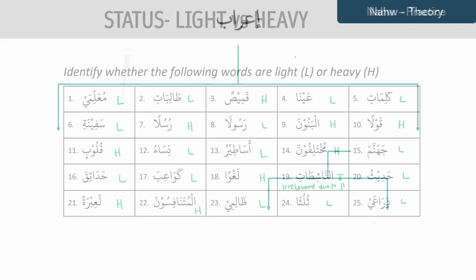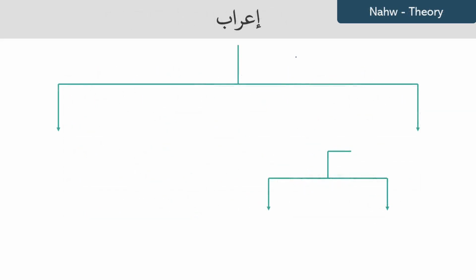So now we're moving on to i'rab, and specifically the flexibility of i'rab, meaning does the i'rab of this word show or not? The reason it's important for us to learn that is because when we come across a word in a sentence, we need to be able to figure out in what status it is, because if we can't do that, then we can't figure out if it's the doer or whatever. But with some words in Arabic, it's not easy to figure out the i'rab because you can't see it. So we need to know the rules about all of these words and how we will see them in sentences, so that we can spot them, recognize them, and be aware of them.